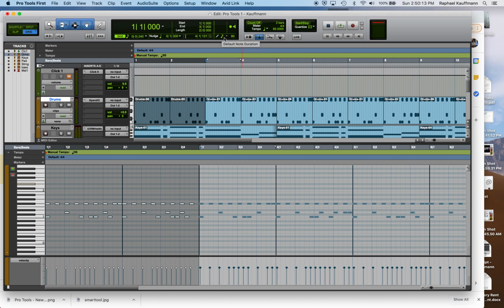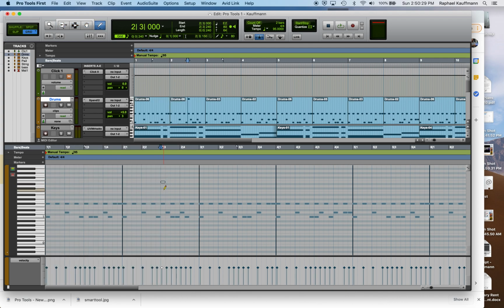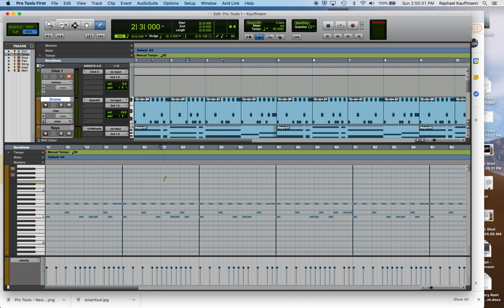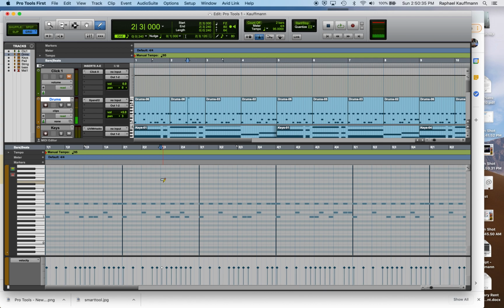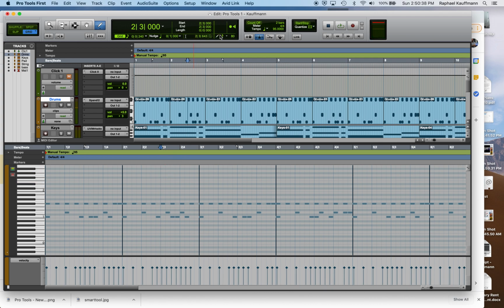This grid, this default note duration, you want it to follow the grid. And kind of what that means is, as I start drawing my notes with my pencil, by a single click, it is drawing whatever the grid value is. So if my grid is 16ths and I click here, I get a 16th note. If it's 32nds, it's going to be 32nd notes, which is why I suggest following the grid.